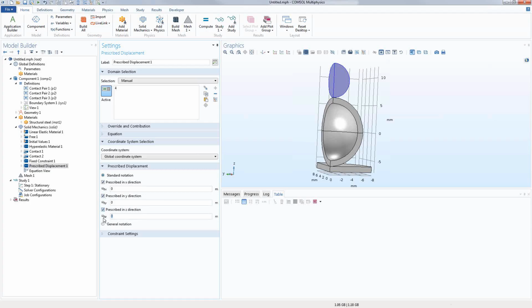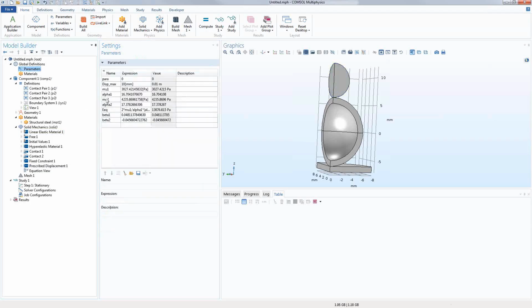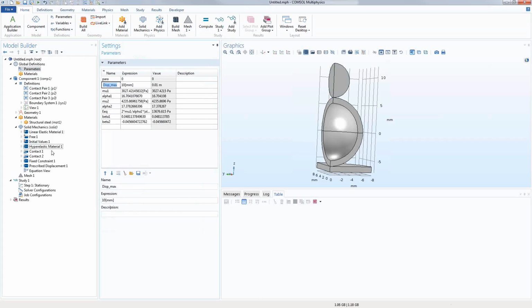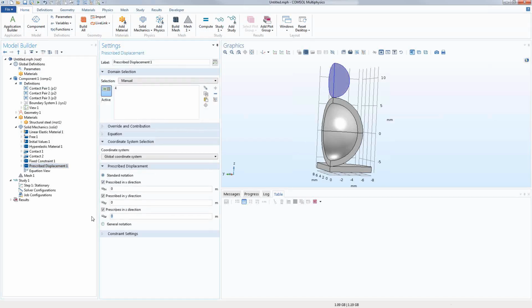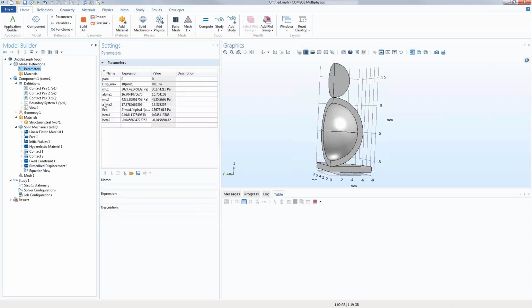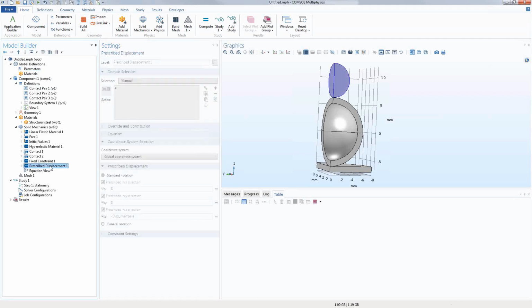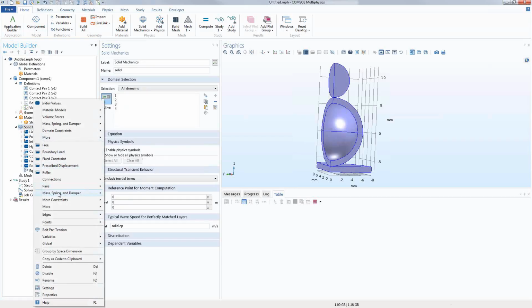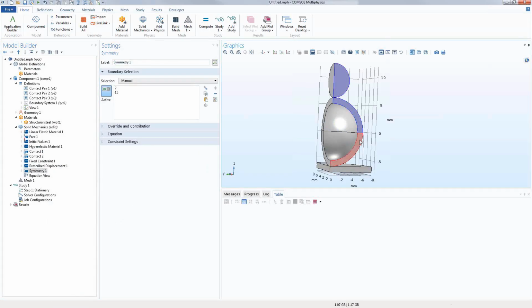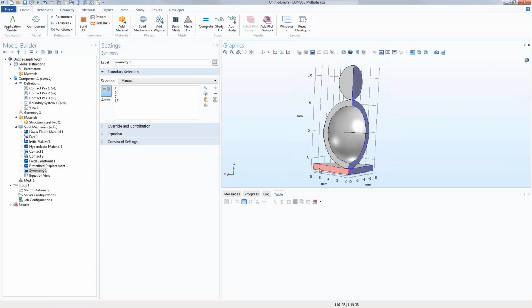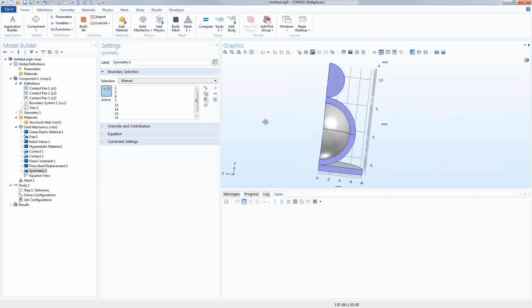And here I'll type in the Z direction displacement, which is 10 millimeters, for which the parameter name is disp_max. So minus 10 millimeters multiplied by a user-defined parameter para. This para is initially 0. So we'll change that value as we compute this study. And we also need the symmetry boundary condition because we are only modeling 1/4 of our geometry and not the entire geometry. So I'm going to select these symmetry boundary conditions here.